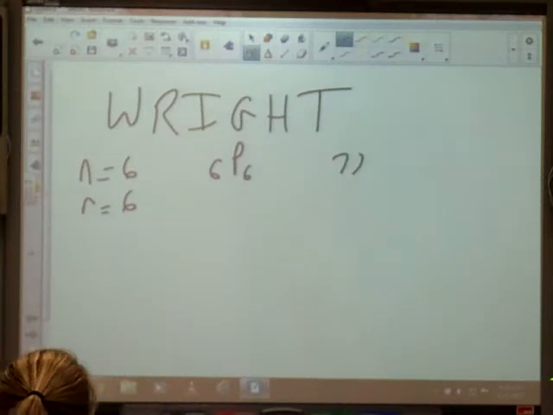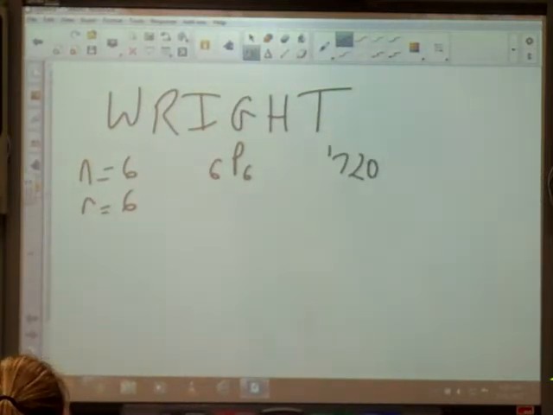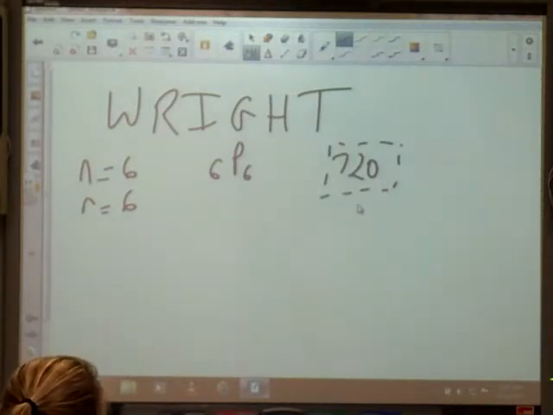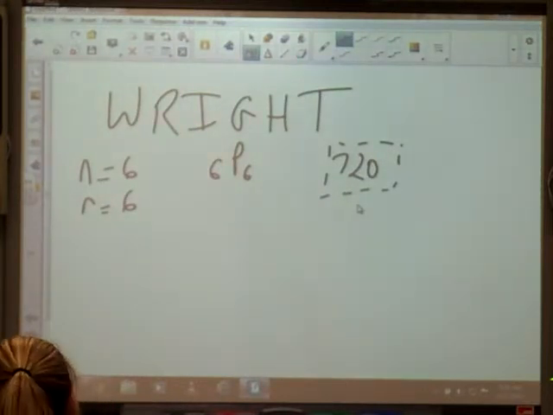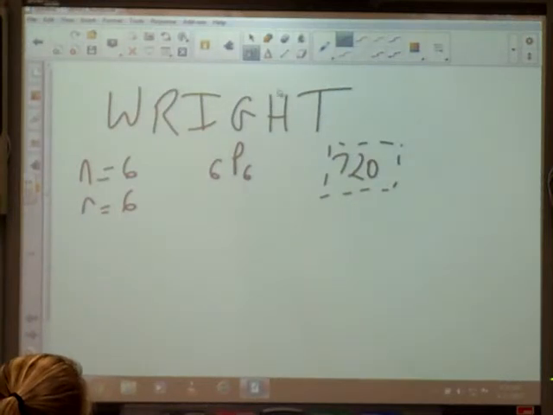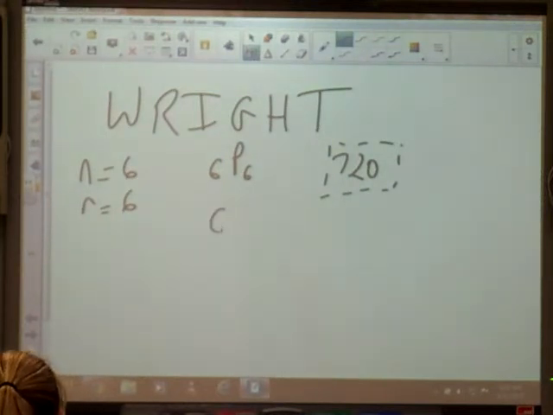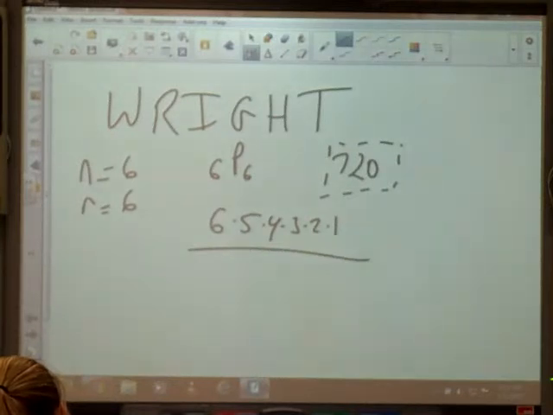Okay, I'm going to go with Mason's 720 to start with. But then I got to talk about what Kylie said, because that's the reason I chose this problem. It's a different type of problem. 720 is correct. There's 720 different ways I could arrange those letters. But if I used my formula that I showed y'all a second ago, I would have 6 factorial on top over N minus R, 6 minus 6 factorial.